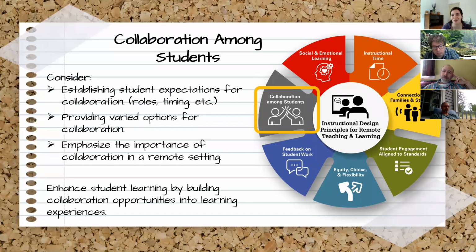I like to say you can't over communicate in a remote learning environment, which of course you can, but only just barely. More communication is definitely better than less, especially when it comes to instruction. Provide varied options for collaboration, different types of activities, different ways that they're working together, whether it's discussions, group projects, or collaborating on a shared resource document where they're supposed to find a news article about a topic, and don't put a news article that's already been posted.